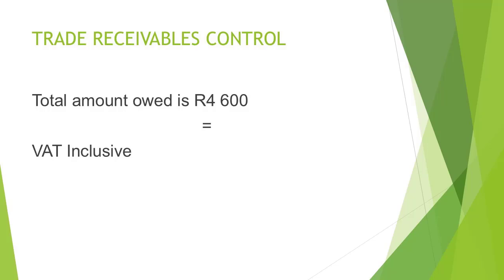In the sales returns journal, the full amount owed to the business by the debtor is recorded in the trade receivables control column. This is because the entire amount owed on the returned inventory will now be reversed, or in other words, deducted, and the result will be that the debtor owes R0 on the original sales transaction. The amount recorded in the trade receivables control column is inclusive of VAT, since it is the full amount that the debtor owed to the business.